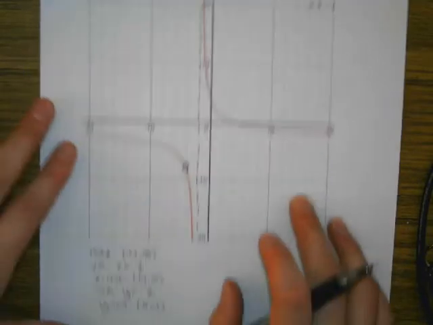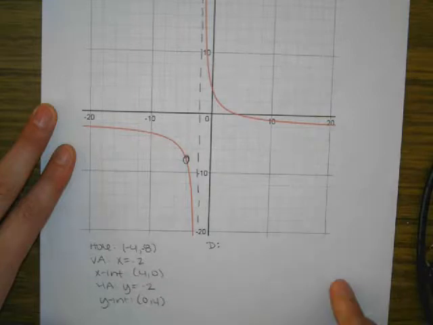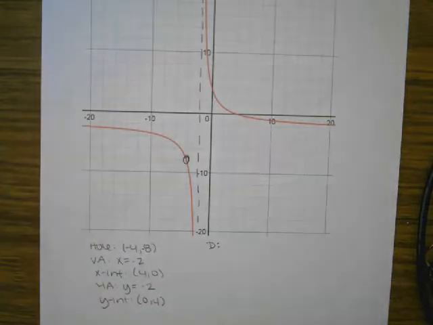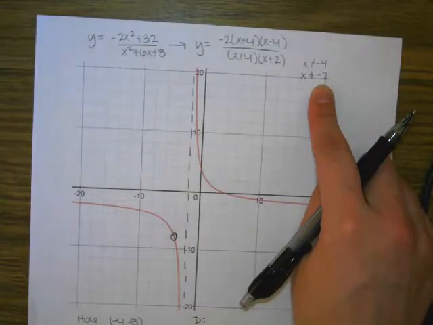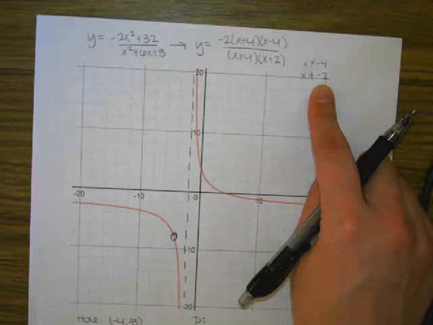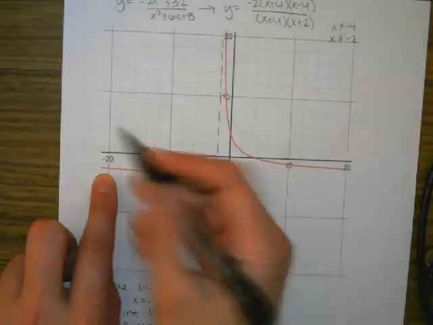So on your warm-up, we're going to go ahead and find the domain of this picture. So we know that when we write our domain, we have to skip two values. We have to skip -4 and we have to skip -2 because those are the x values that we're not allowed to use, but every other x value is fine. So what is the x value right here on the graph?